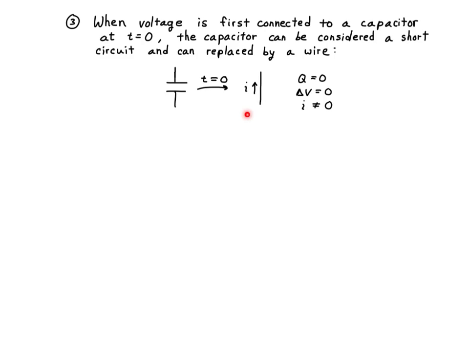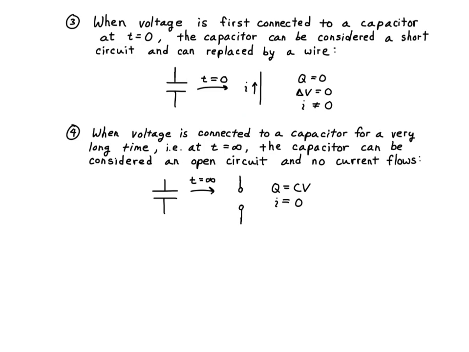Now, if you wait a long time, that is when t goes to infinity after you hooked up the voltage to it, or in other words, they use the word steady state. When you wait for a steady state situation, you can replace the capacitor by an open circuit. That is just two leads to represent that there is a break in the circuit. Now, the charge will be the familiar voltage drop for a capacitor, Q equals CV, and since it's an open circuit, there can be no current flowing through this capacitor, so I must equal 0.